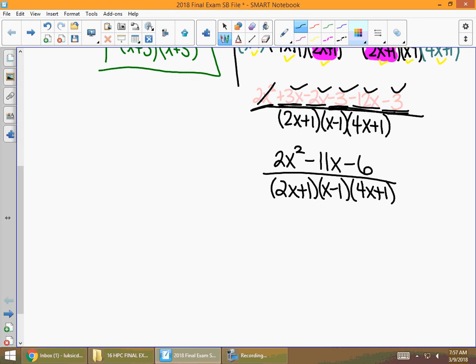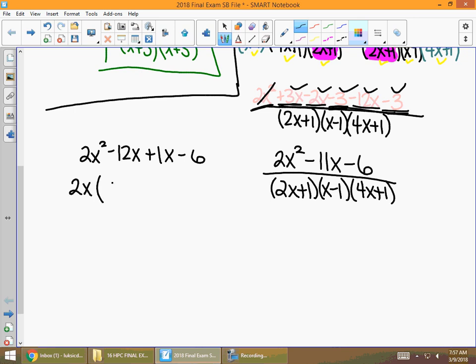So in my numerator I have 2 times negative 6, which is negative 12. Two numbers that multiply to negative 12 and add to negative 11 are negative 12 and positive 1. And so the numerator does appear to be factorable, which isn't always the case. So I'm going to come off to the side and factor. 2x squared minus 12x, I'm going to be able to take out a 2x. I'm left with x minus 6. 1x and 6 don't have anything in common, so I can take out a 1, and I'm left with x minus 6. So my new numerator is going to be (2x plus 1)(x minus 6).